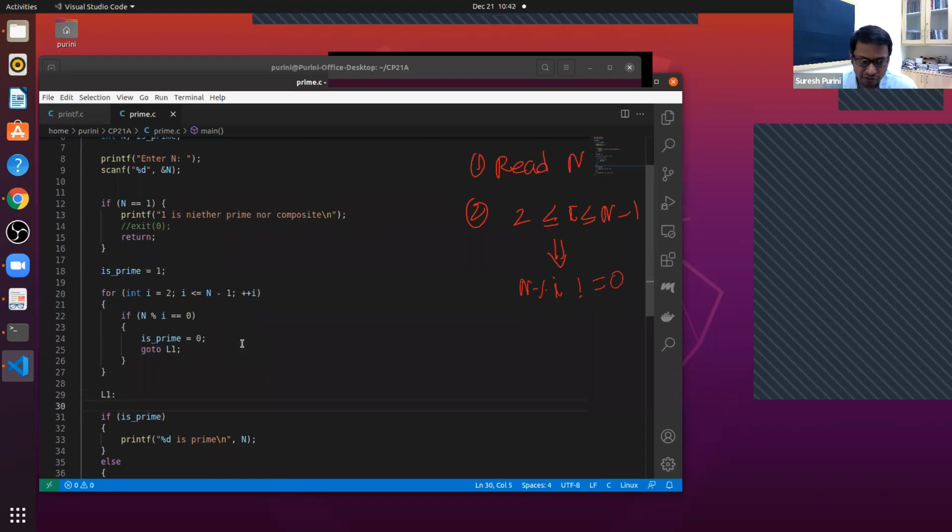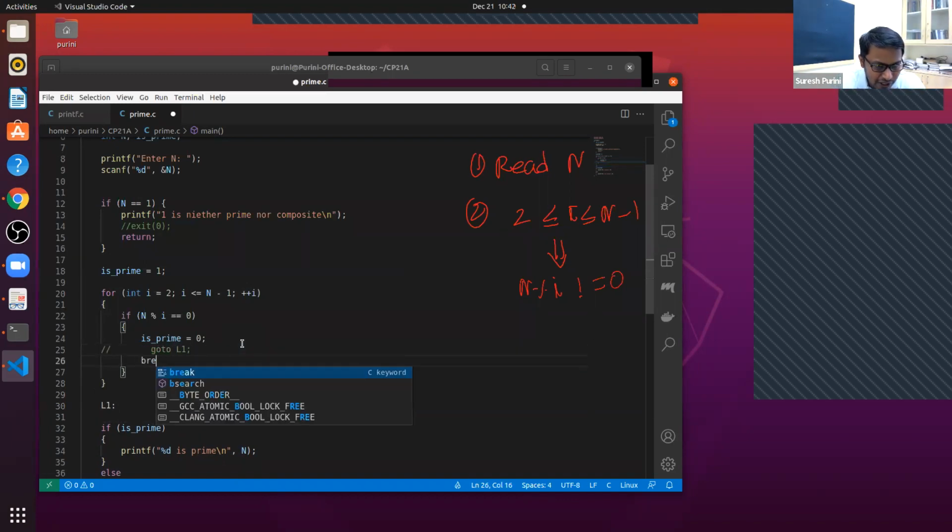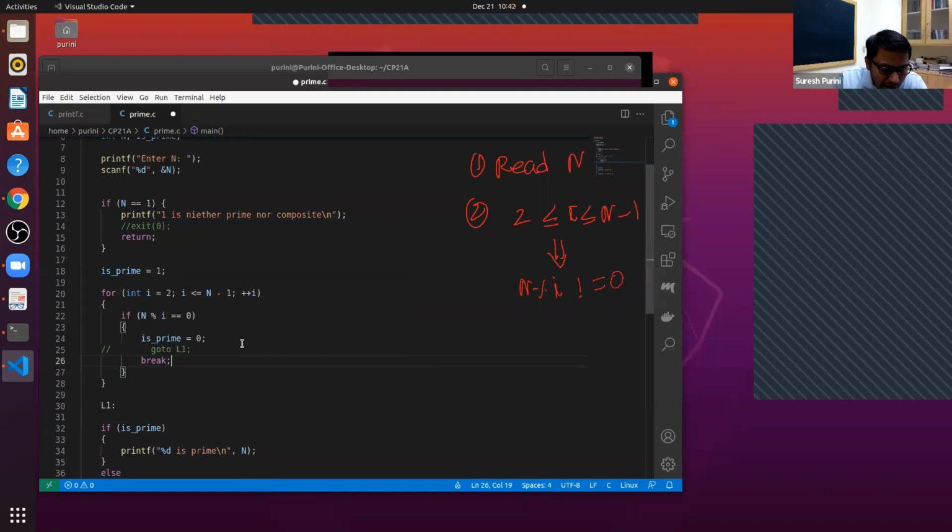Are you with me? By using the goto statement, we save on computations. The other way of doing it is you don't use goto, but use a break statement. When you use a break statement, break finds the enclosing loop. The enclosing loop is the for loop, so we come out of the for statement.